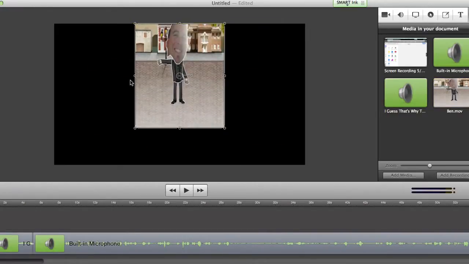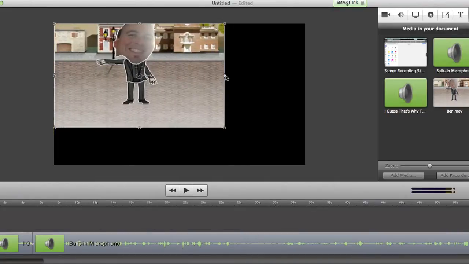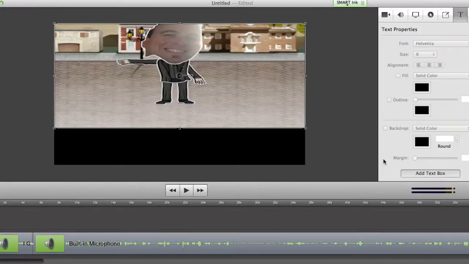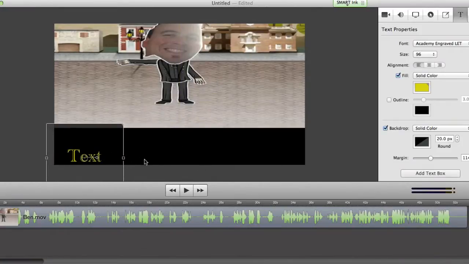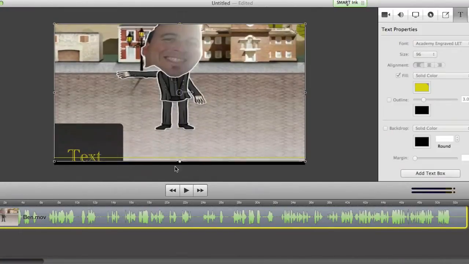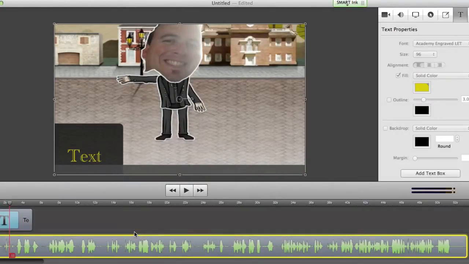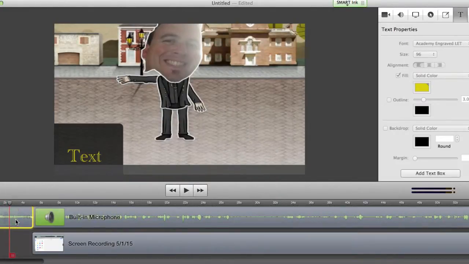I should be able to make this full screen if I want to. I could put my learning concepts at the bottom. If I wanted to add text, put it at the bottom. If I wanted to make it look normal, I probably should stretch it out, as much as I can. But let's just see how this works. Oh, wait a minute. I got tunes up here or something. Let me take that off.